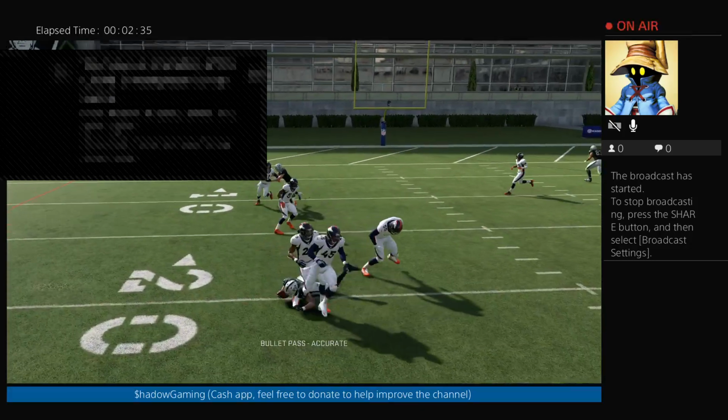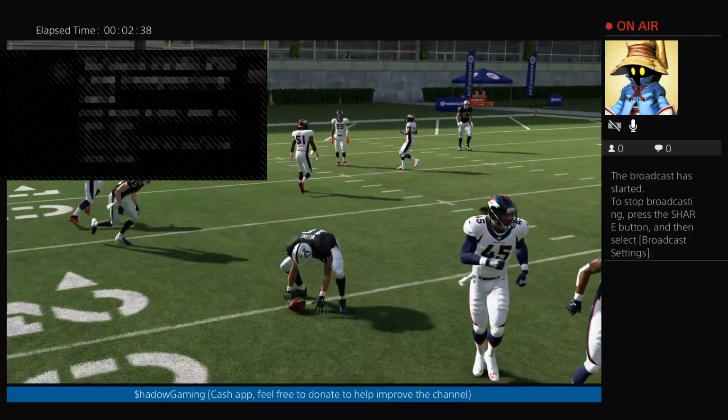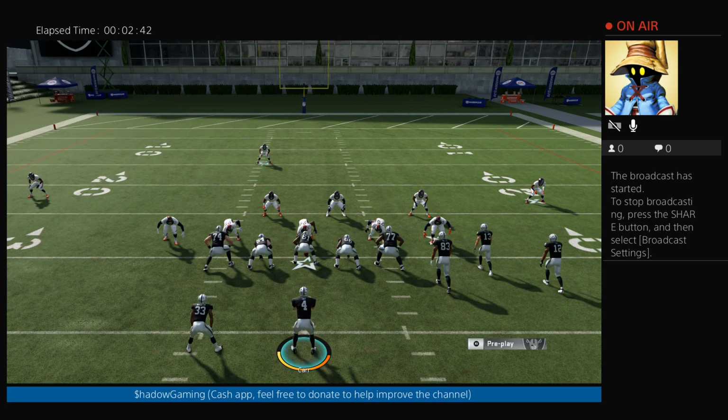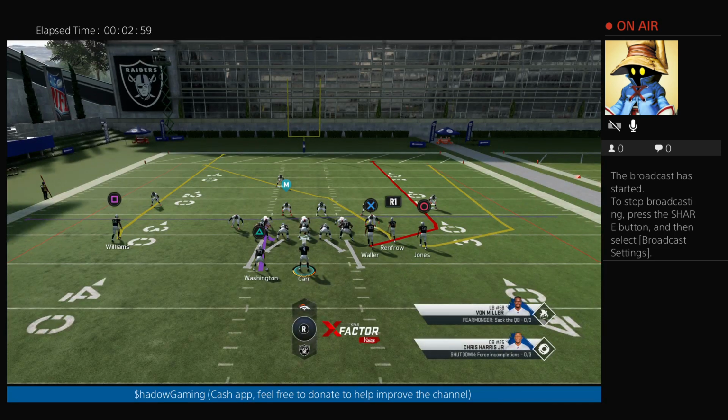Alright? So anytime they're in any zone, and you're not sure what coverage they're in, that's what you're going to do, okay? Now, that's going to force them to play man. If they don't want to use it, they're going to have to play man on it. Now, if they play man, what do we got on the other side of the field? We have the wheel route. Alright?